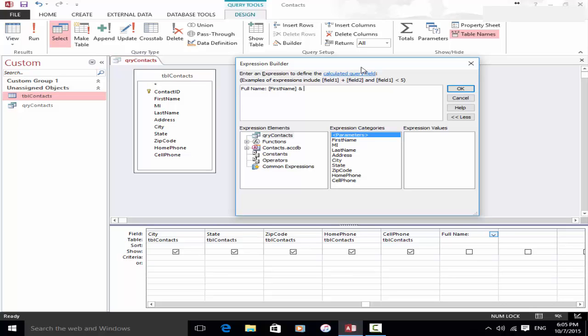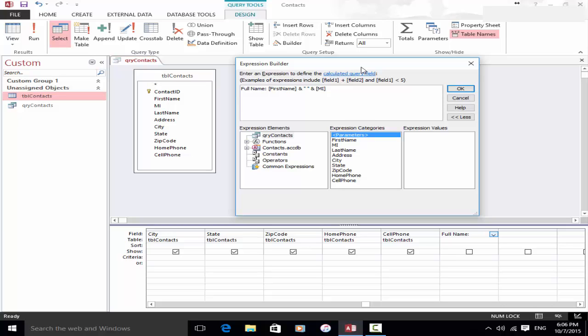We need a space. How do you make a space in between the fields? So you add a quotation mark, you open it, make the space. This is the space you're gonna need in between those two fields. Then you close the quotation mark. Then you want to say to Microsoft Access, or to the query, there's something else you need to add to it. That's why you add this ampersand again, because there's something else you need to add to it. Let's add the middle initial.